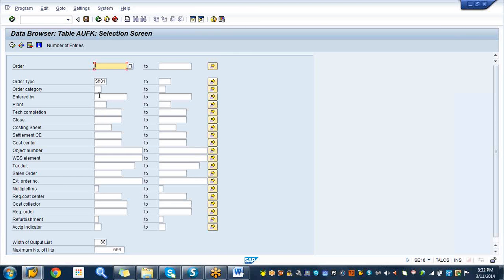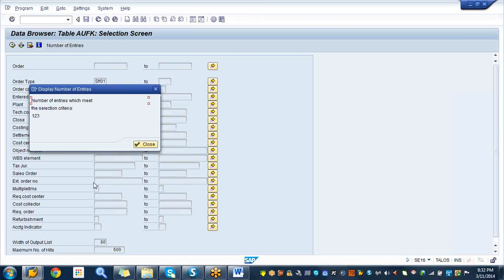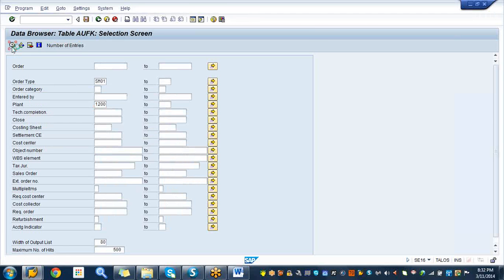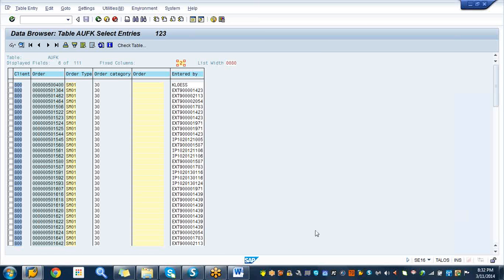Then you have SM01 plant 1200. Okay, and see how many are there. 123. It's reduced to 123 from 135. Execute. So if you take a look, these are all the IDs of the students.